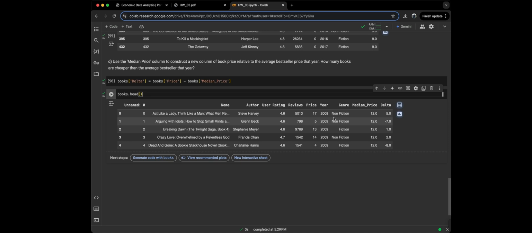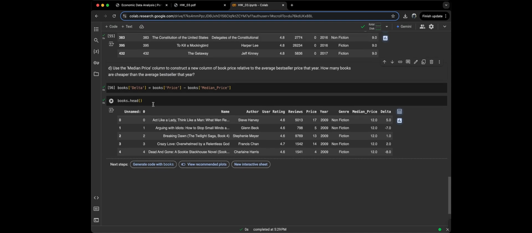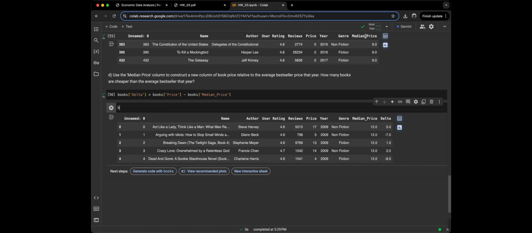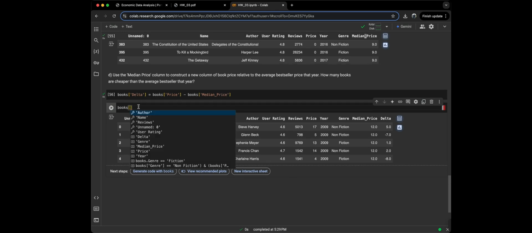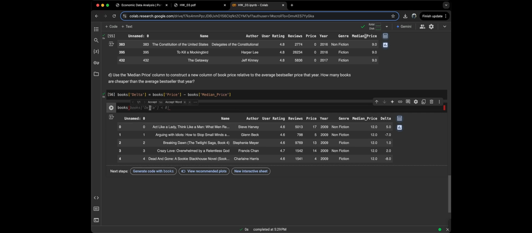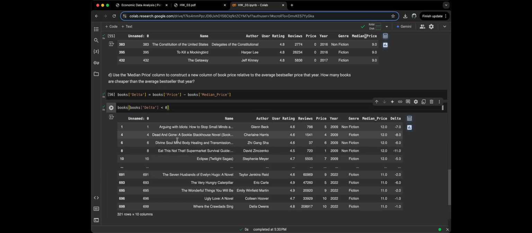Okay. So how many books are cheaper than average in that year? So all we have to do here is perform a second filter, or I guess in this case a first filter. So we're going to check whether, yeah, so Gemini got it. So whether the delta is below 0. So whether they're cheaper than the average. So if they're equal to the average, their delta is going to be 0. And so if they're below average, their delta will be less than 0. And this is one way of writing it out, the way the question is written.